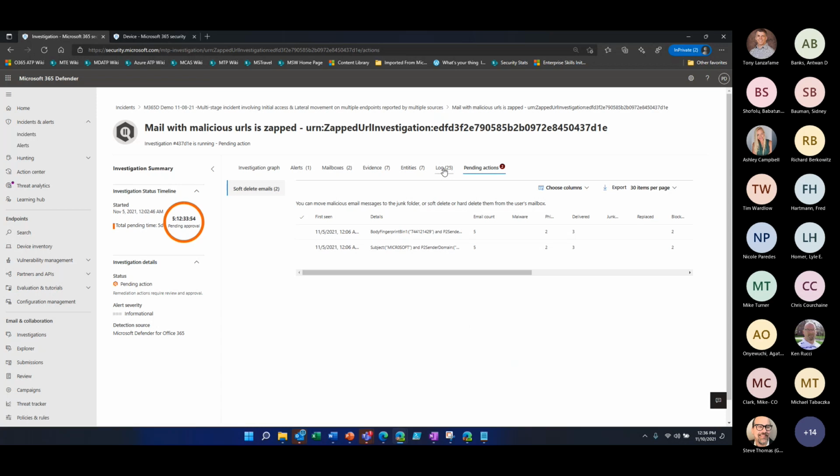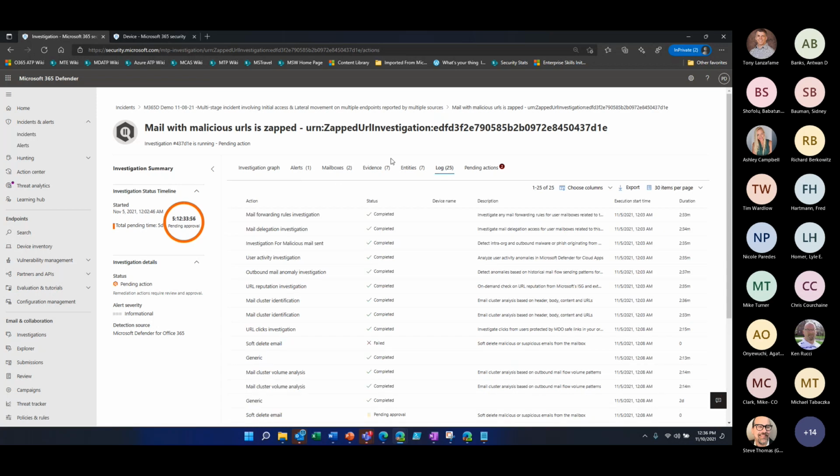But let's look at the log. This is the thing that I really love, is the ability to see exactly what happened. And the great part about the automation of this is it's going to do the exact same thing every single time, right? When it comes to the Defender for Office stuff, it's going to investigate mail forwarding rules, look at mail delegation, investigate for malicious mail sent, right?